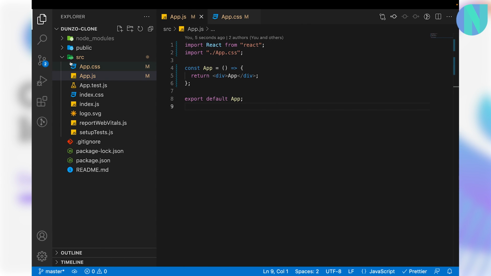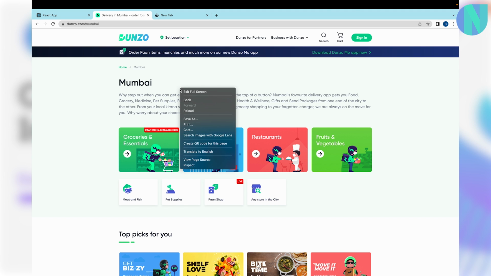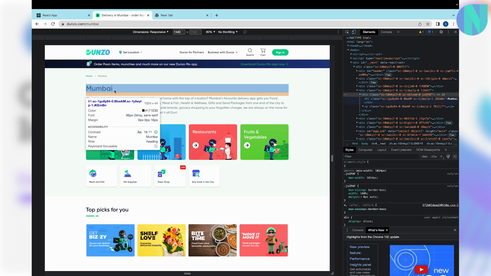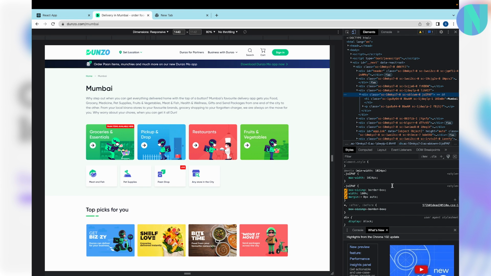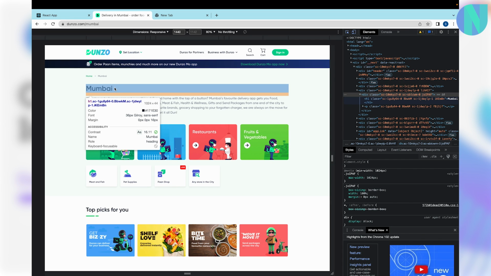There is nothing, to be very honest. Before starting, I'll say something: if you're cloning any website, or if you're designing something by looking at some design, it's better that you use the exact font and exact size that they're using. So I'll check what kind of size they're using. As you can see, if you hover over any text inside the website, you can see the tooltip that we have, and next to the color we have the font, which is 36 pixel Palanquin, which is a sans serif by default.